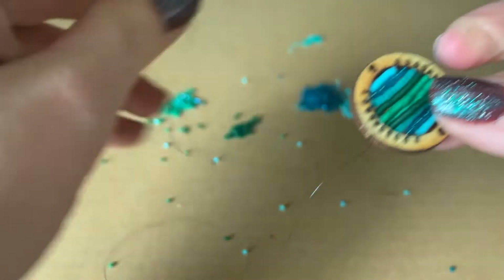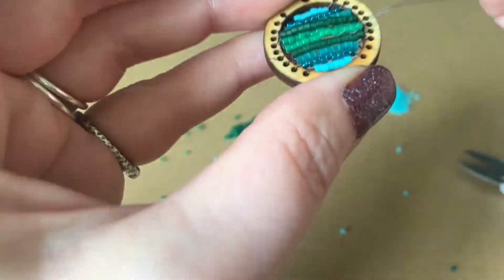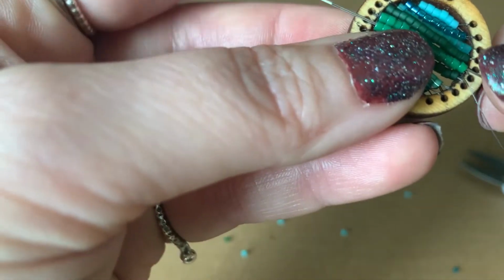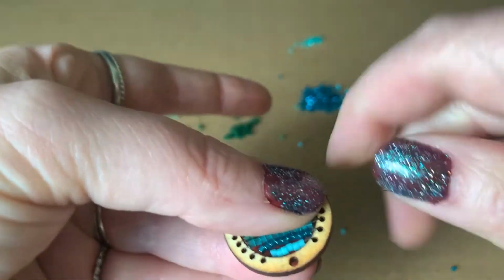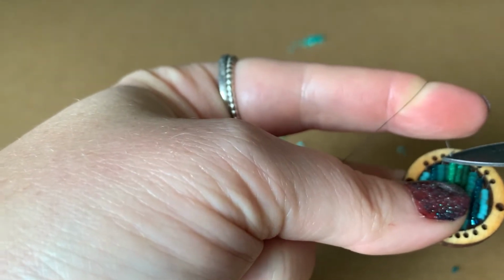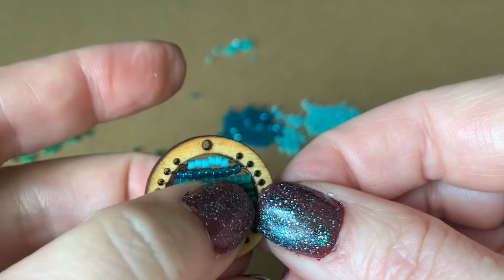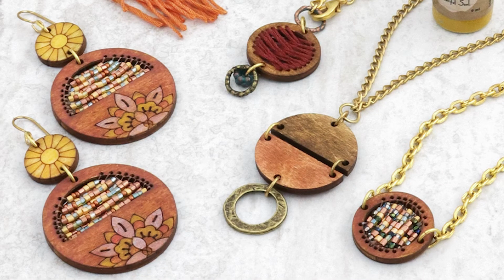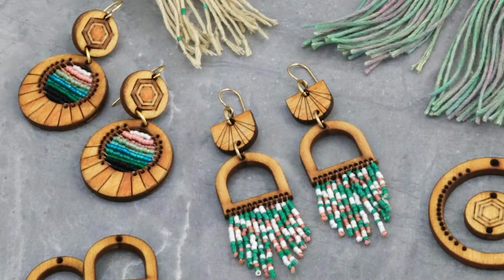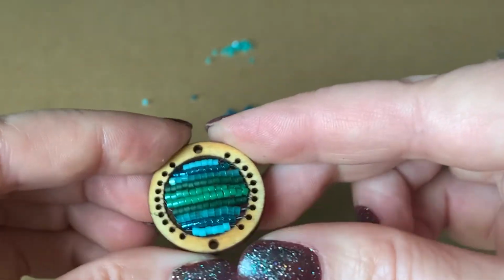Then I'm going to string my beading needle onto the other tail, and I'm going to string this through the next row of beads. Get that nice and tight. Then the thread trimmer, trim that nice and close, and then we have our finished beaded component. This can be made into a pendant or a bracelet connector or an earring connector. There's just lots of possibilities. As you can see, the thread does a really nice job hiding in the grooves.